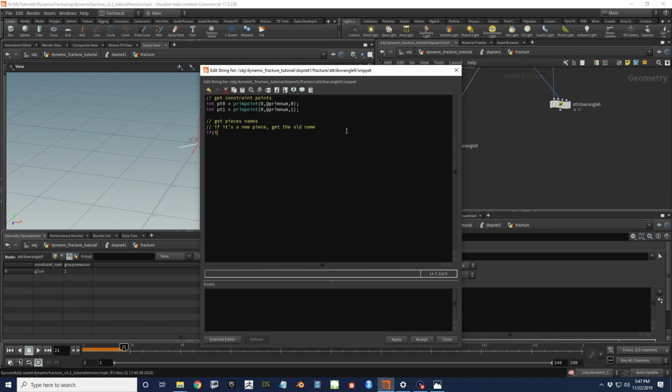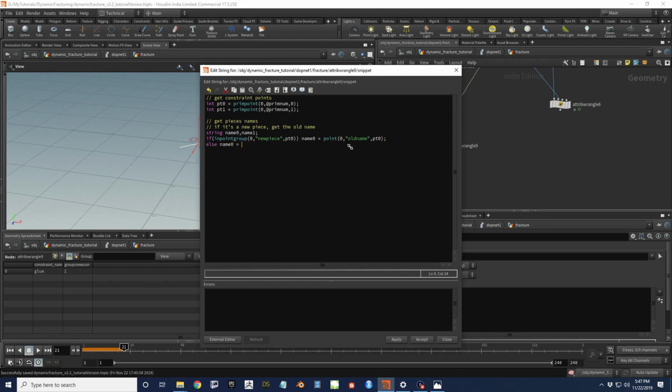So we're going to say if in point group, we basically want to find out, is this piece, in the current geometry, we have this group already. If this piece is a new one, then we want to say name0. I should define those. We want a string, name0, and name1. So if it's a new piece, then name0 should be old name for pt0.